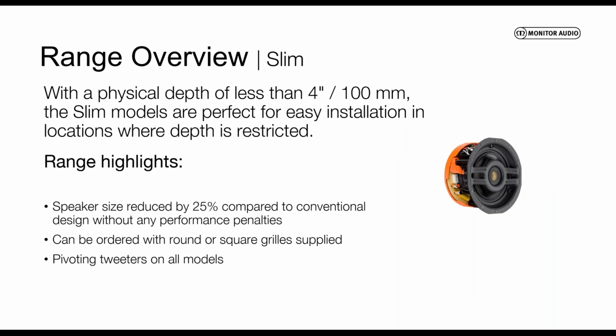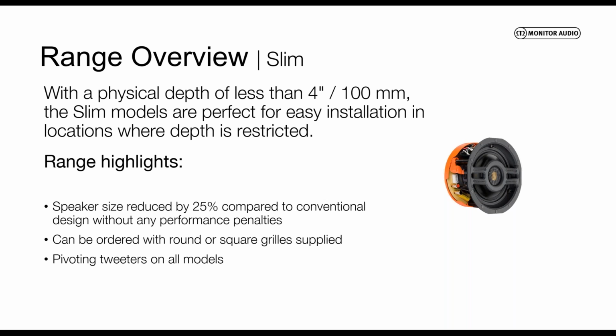The Slim range was introduced basically to give you installation in mainly wall locations, or in some ceiling locations where you've got less than 100 millimeters of depth available to you. It takes the drive unit technologies from our core range and basically offers you the same kind of performance while slimming it down and losing about 20 to 25% of the overall depth, which can be quite handy if you are stuck on an installation. You've cut a hole already for a particular size, you can potentially switch it over to another model in our core range or potentially the Slim range.